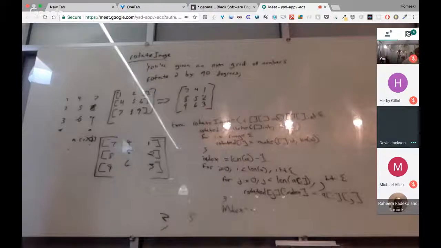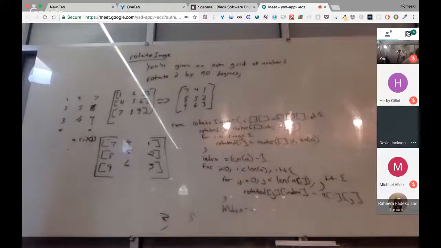Make it less than, so the index should be one less than the length. You want to stop it early, just before you reach your last index.